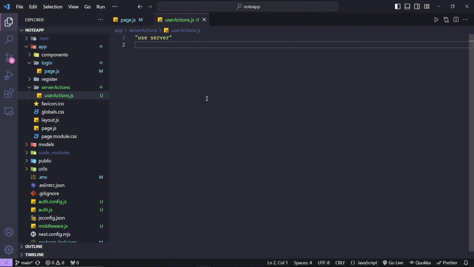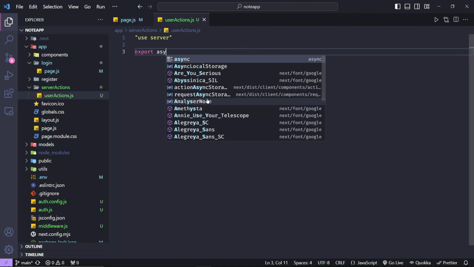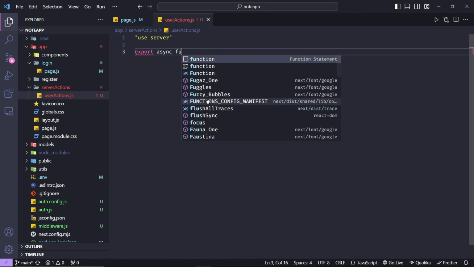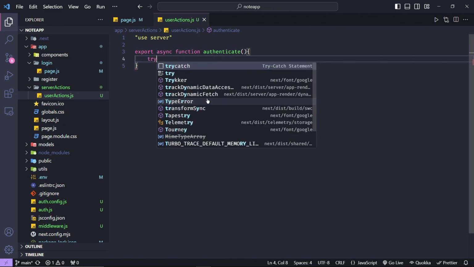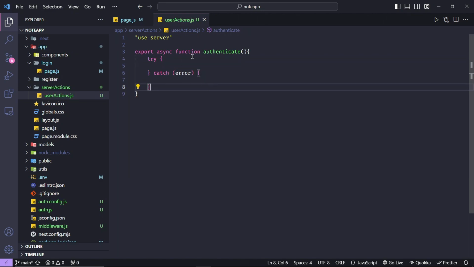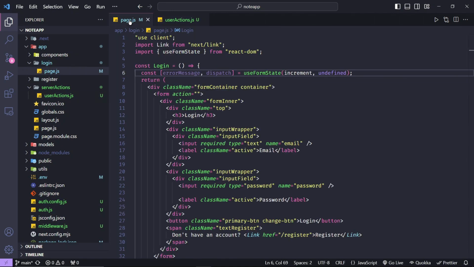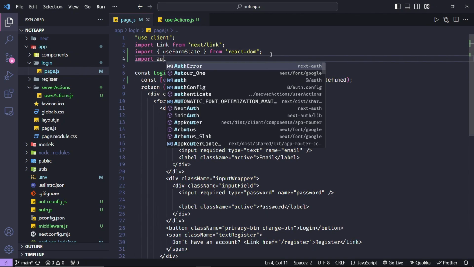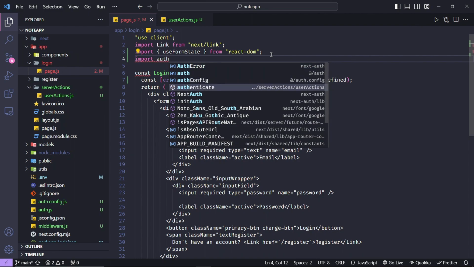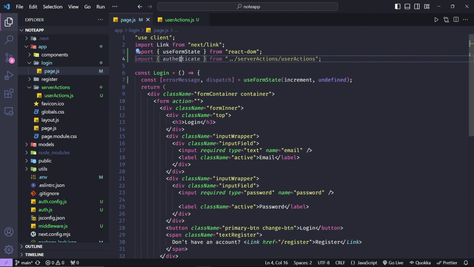Now let's create the authenticate function to authenticate the user. Declare a try catch statement. Let's import it here. Import authenticate from user action.